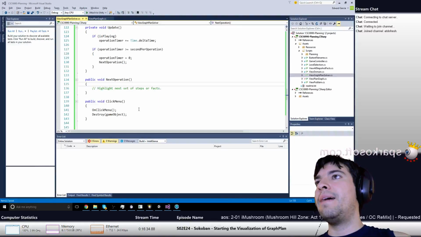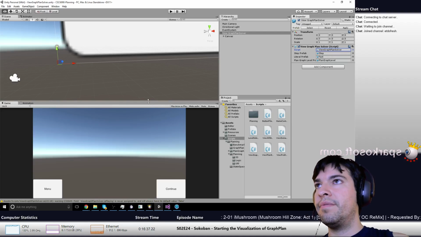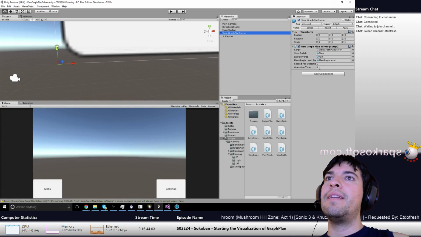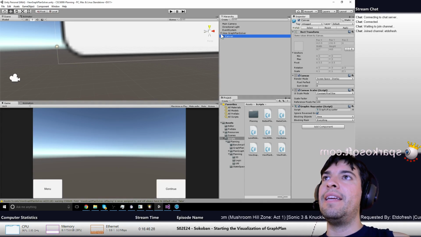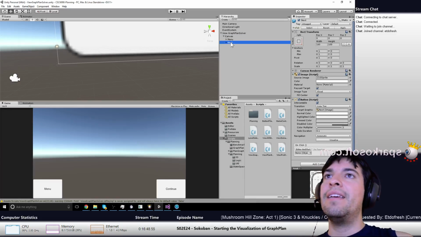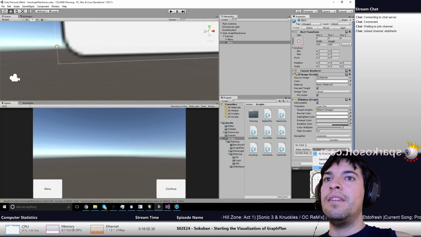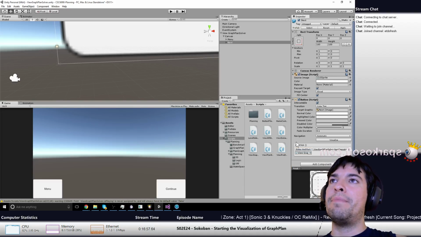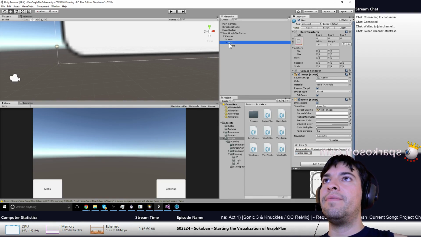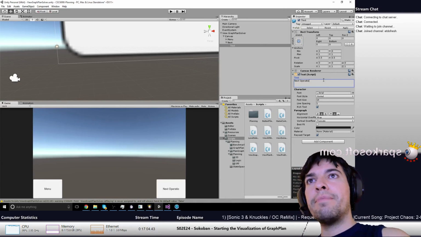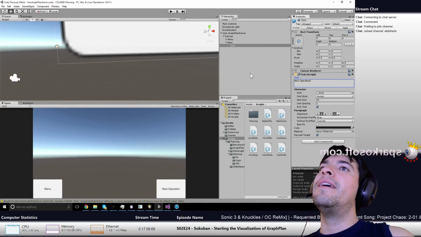But instead of a timer right now, we can just make it a button. So that's going to be useful here. So when we go to the canvas, okay, one step per, I'm not really worried about this stuff right now because I'm not going to be using the timer yet. We'll just be using this button. So this next button, we're just going to view graph planner. You should have view graph plan solver and just next operation. And that's what we'll call it for now. Next operation. Okay.